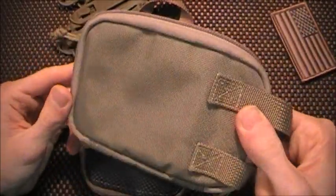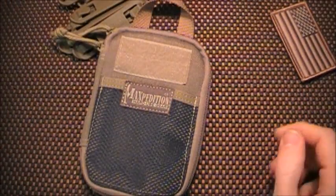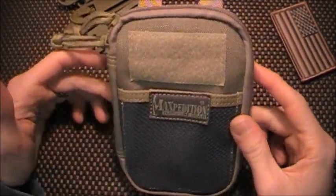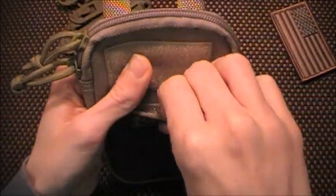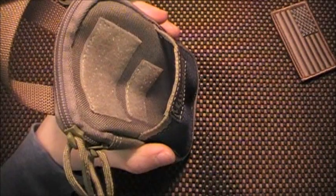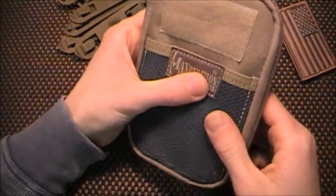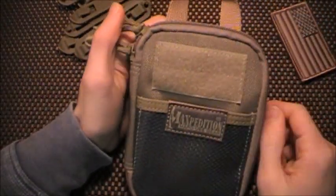This is what I would prefer to carry in my pocket personally — in my jean pocket. Now, if I'm wearing cargo pants or my BDUs, I'll opt for the Mini, just because those pockets are big enough to accommodate something this size. You have the nice Velcro pocket, which is nice to put money, change, different things like that in. And I do like the fact that it has the PALS webbing, because I do love my patches.